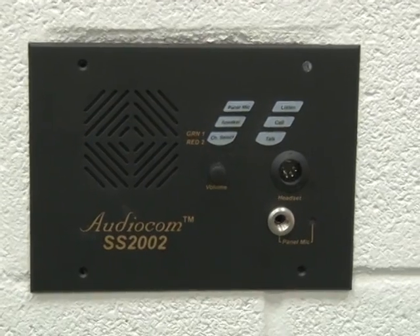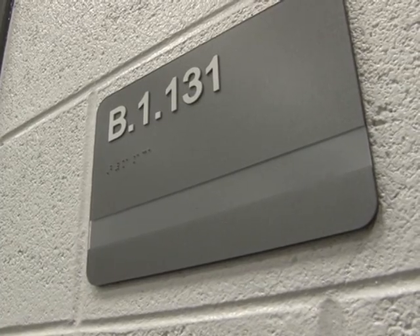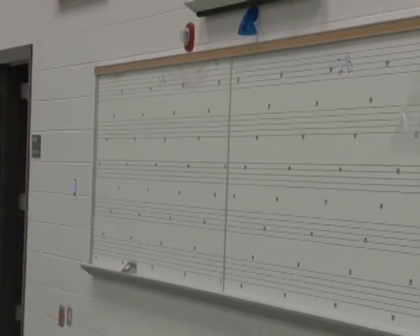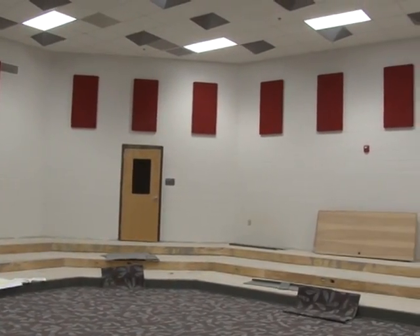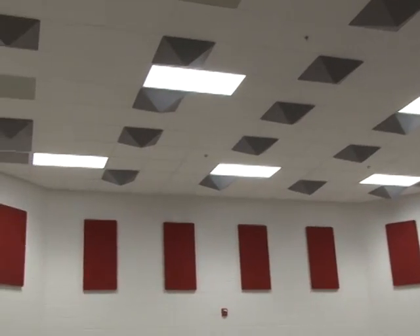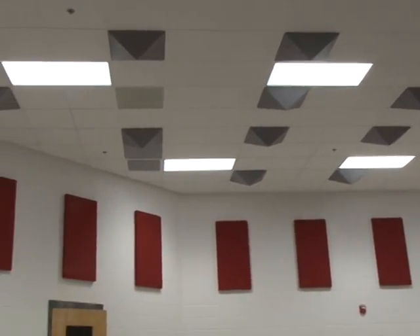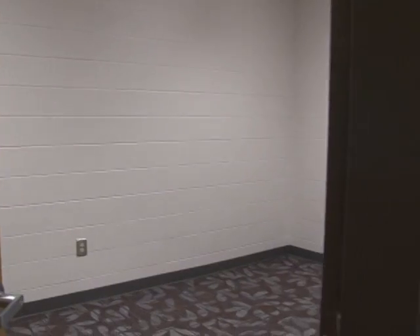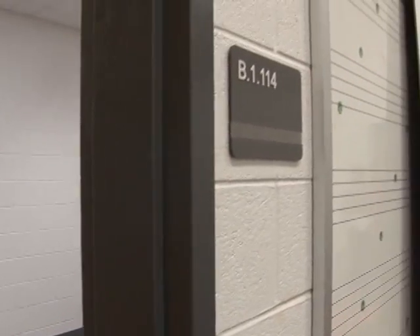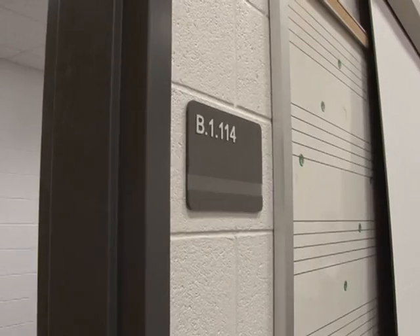One of the features I wanted to show you is they have the capability to record as they play and then let them hear it play back. This is the choral room. Same thing available here. We have the sound baffles that will support a good sound, and students will have the capability to be recorded and hear themselves as they are working. We also have the individual practice rooms for the various groups that might need to get together.